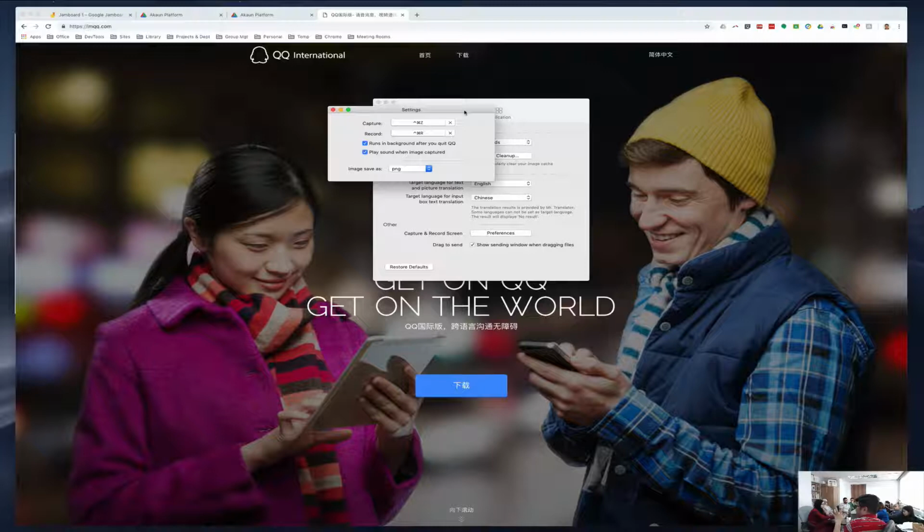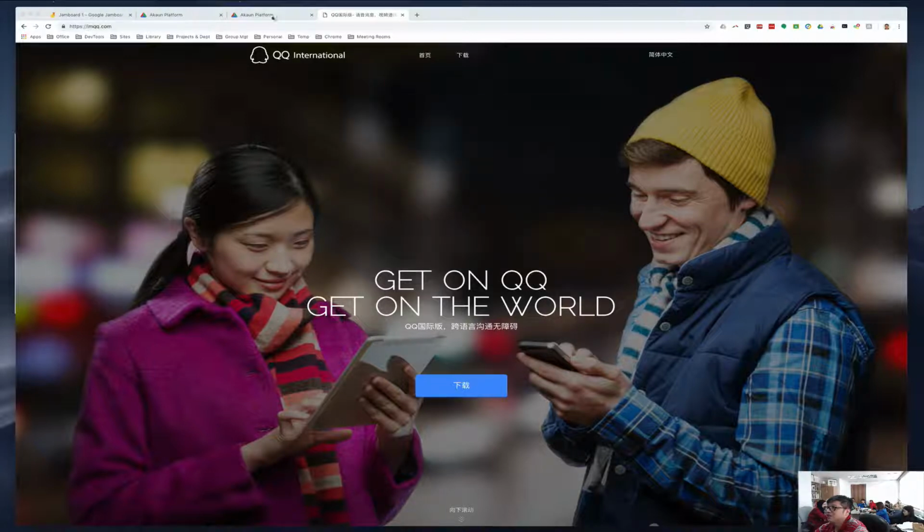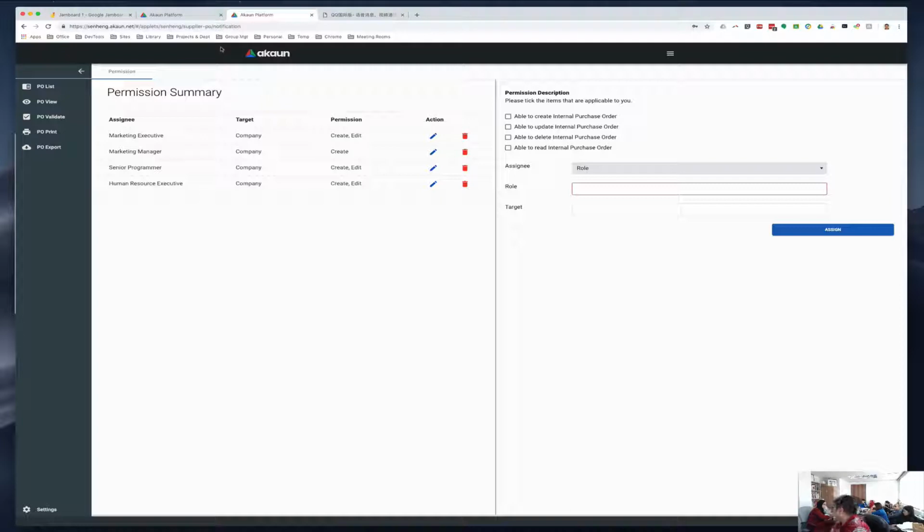Wow. And I tell you, I'm a freak of productivity because I don't have enough time to do too many things. So everything that I do, I look for the most efficient, optimal method to do it. Okay, today's discussion is not about QQ, but it is some additional tool that you can use.